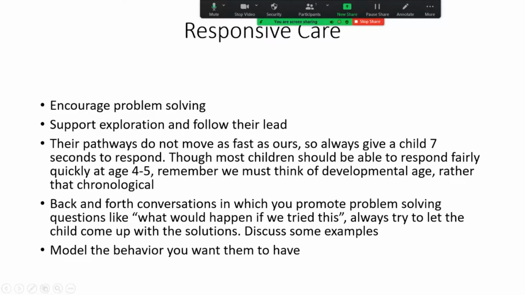You guys always see me in the classrooms too saying, don't tell me, tell your friend, because they're like, Miss Jennifer, so-and-so touched my hair. Okay, we'll go tell them. I don't like it when you touch my hair. Please stop. Try to get them to solve it first. We want these, especially these little girls, to be able to stand up for themselves.